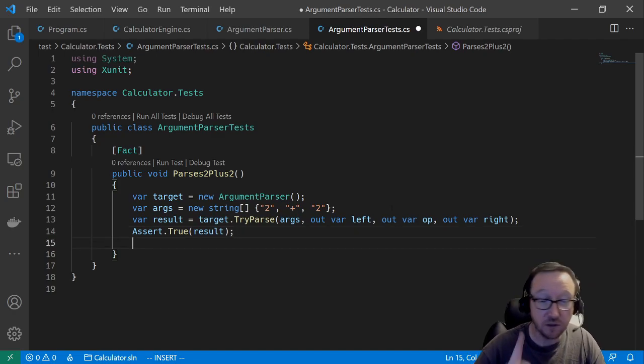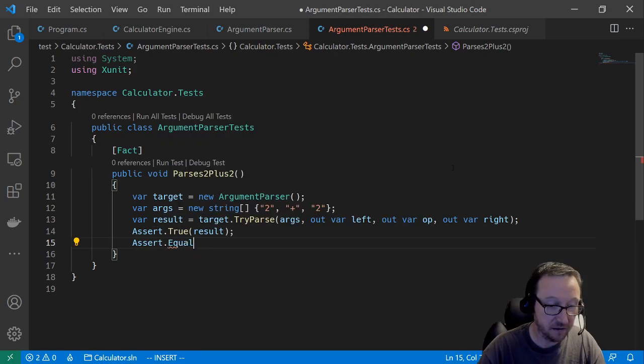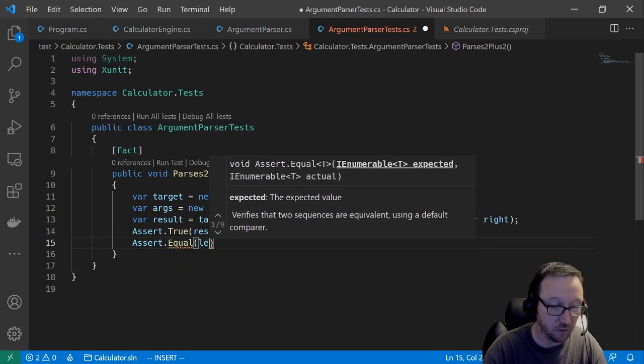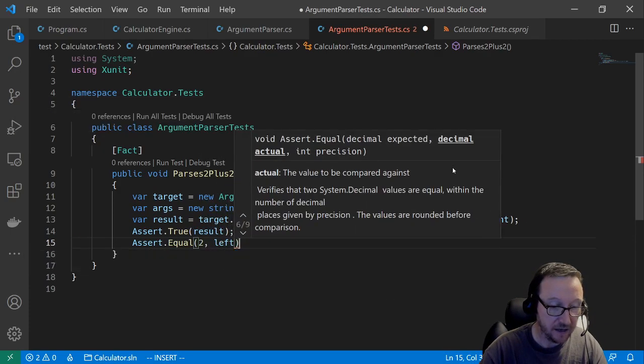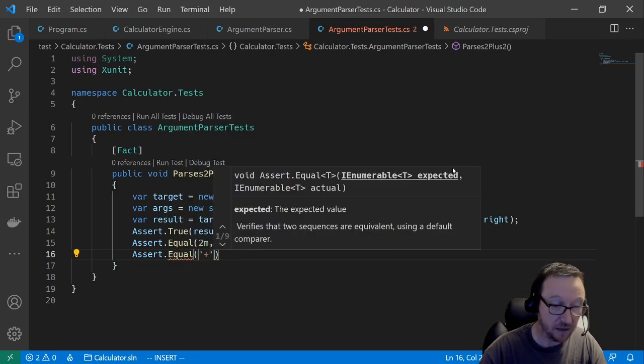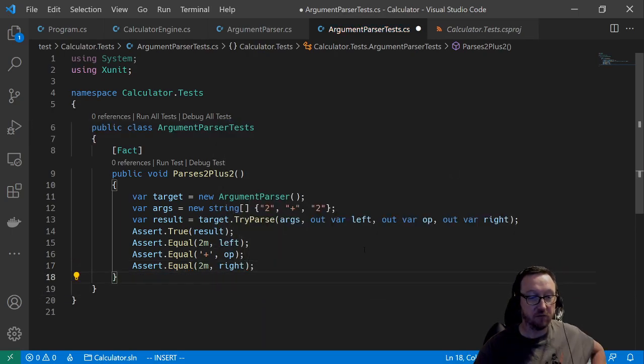One more thing, you can do multiple asserts in a single test, and so in here we would say assert.equal to left and assert.equal to op and assert.equal to right.